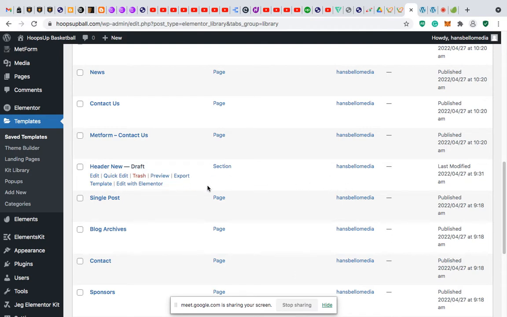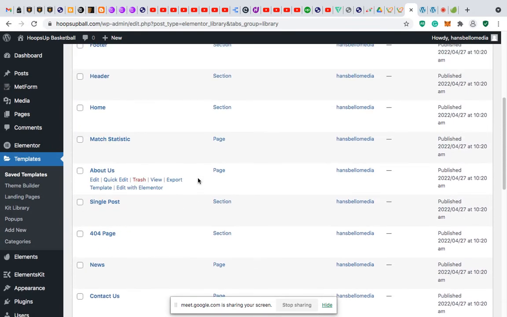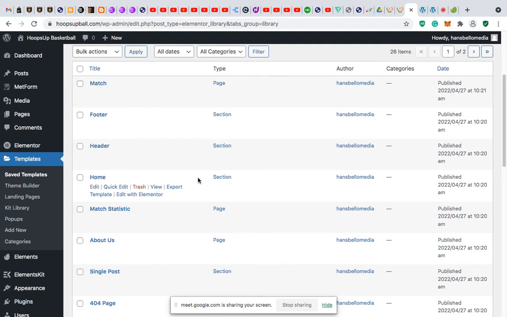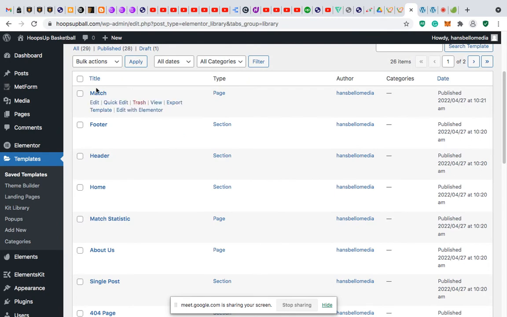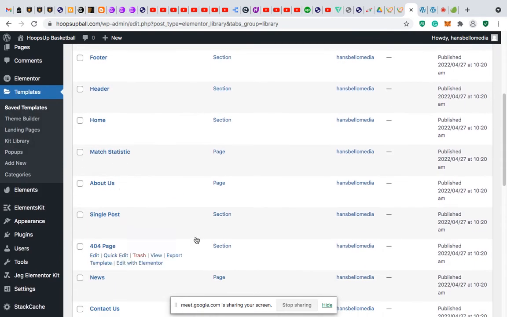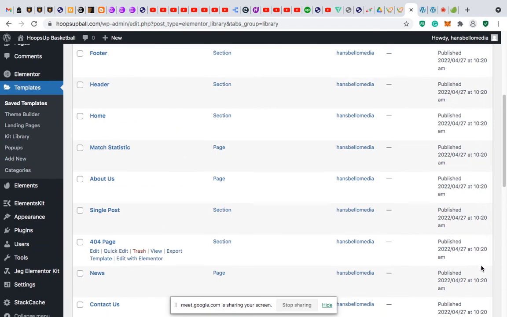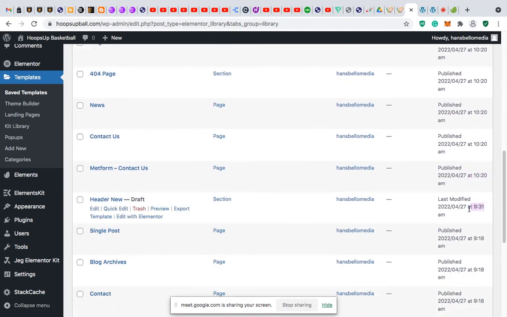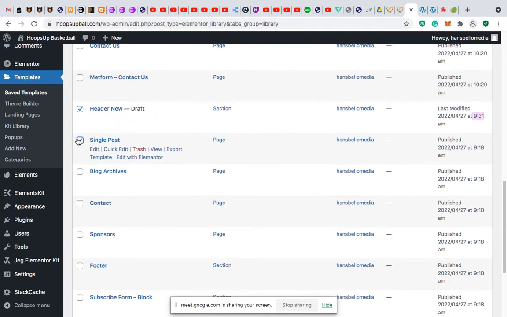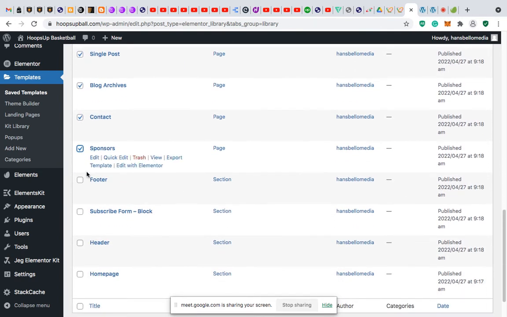Let me finish with this first. First of all, you can see, just to know that you actually have to be very precise. Just to know that you don't have multiple templates already on your system, or just to note them. I will just look at the timing here, published at 10:20 at this particular location here, 10:20, but here it is 9:31. So that is when I created all this one. So from this place downwards, I'm going to just delete them out so that we don't have any confusion.